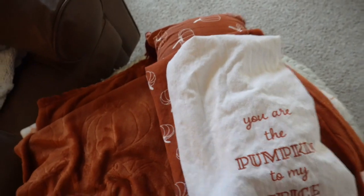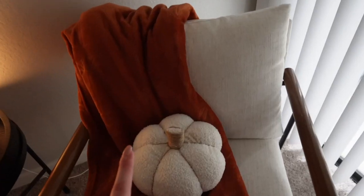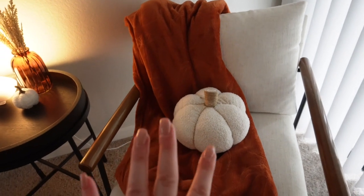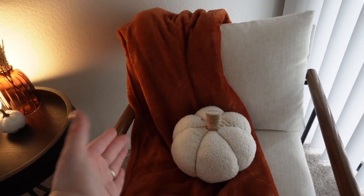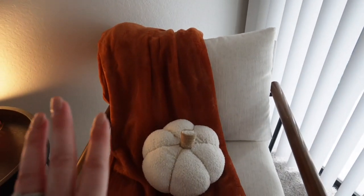So my fall blankets are fresh and clean. This one I got this year at the Target Bullseye section — it's burnt orange with pumpkins and it's actually a pretty big throw blanket for about $5, which is great. I'll probably put this on the couch or one of the chairs. This other one is so soft — perfect for cozying up to watch Halloween movies when the weather cools down. How cute is this pumpkin on this chair? I feel like it's meant to be there — it contrasts nicely with the blanket. I honestly suck at styling blankets but I think it looks good a little messy.